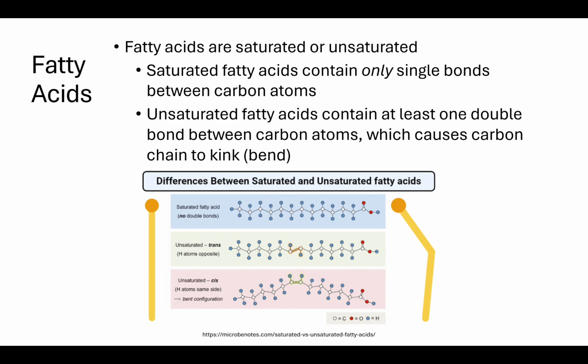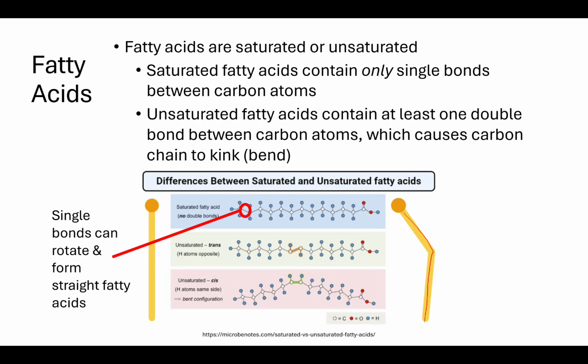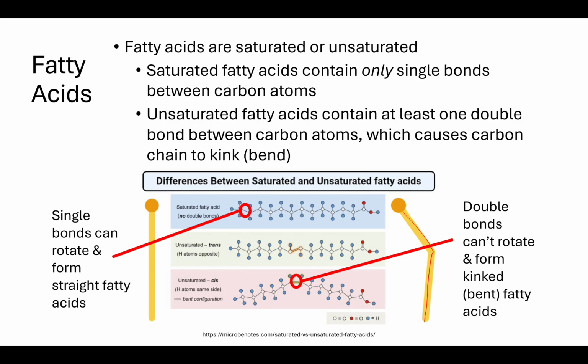And the importance of that is that it makes the carbon chain bend, like what you see in this fatty acid simplified diagram. And we say that those are kinked or bent fatty acids. The single bonds are capable of some rotation, and the single bonded fatty acid chains tend to form these straight lines. Whereas the unsaturated fatty acids have these double bonds that can't rotate and cause the fatty acid chain to bend. I do also have trans fatty acids on here, but we're not going to talk about them much because those are pretty much artificial, made by humans. They're not really found much in nature, if at all, and they're not healthy for you.